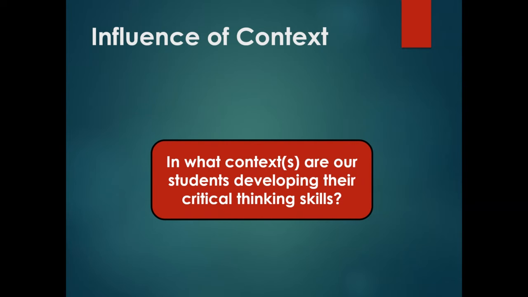So when you think about the influence of context, and noting that that's kind of an area of weakness in our students, in what context are students developing their critical thinking skills? Just some food for thought there. Any thoughts on that as we move forward, or any comments that you want to address when posing that question?